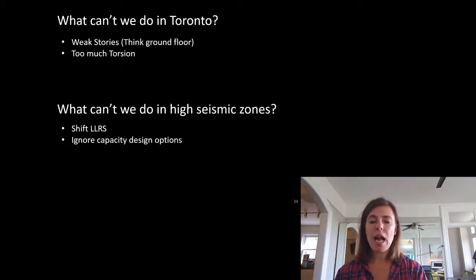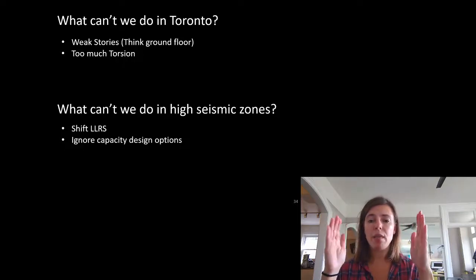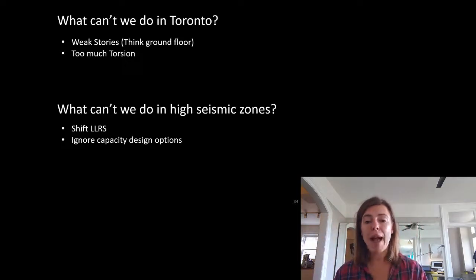The other thing that high seismic zones do is employ something called capacity design, where we actually make sure the building isn't over-designed. We allow it to be ductile and have upper and lower bounds on the strength, because if it is over-designed, it ends up being too strong and can actually attract more seismic loads. It means it ends up being too stiff, and we don't want it to be too stiff because then it doesn't move. In Toronto, it's quickest to design it exactly as it is, just to design it as stiff as it needs to be to be strong enough.